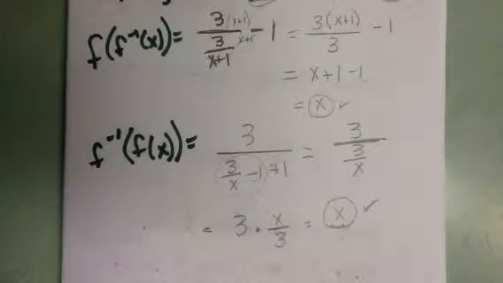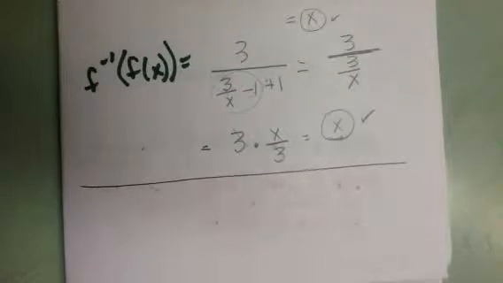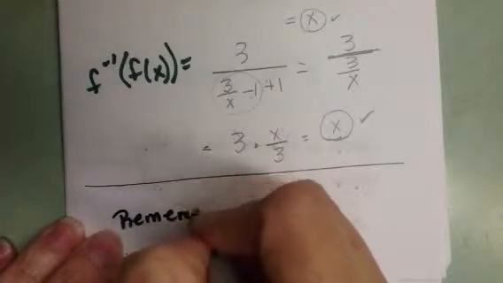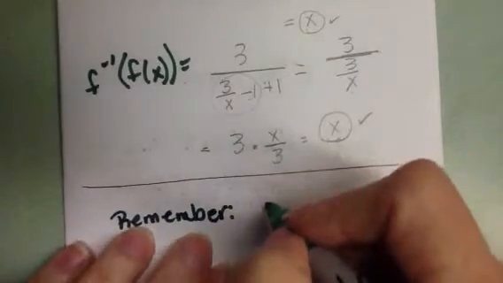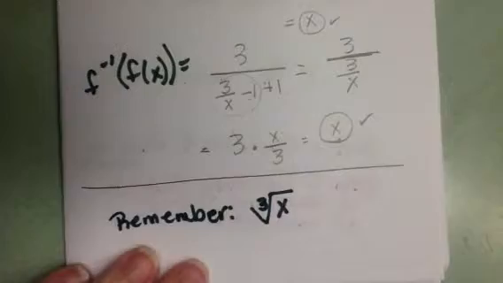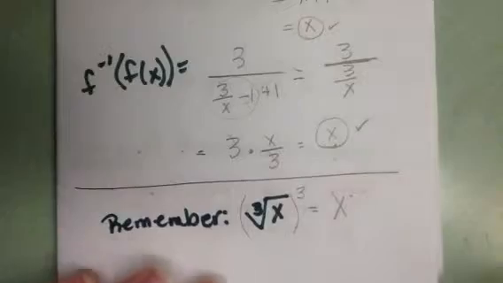Okay? Now, this is just one example of each. So try these out. You have more examples in your book. Some of them get a little more complicated, and we have some more examples that we'll do in class. But remember, if you want to get rid of a root, if you've got a radical, remember that in order to get rid of the cube root of x, you have to take that to the third power and you get just x.